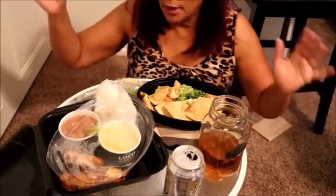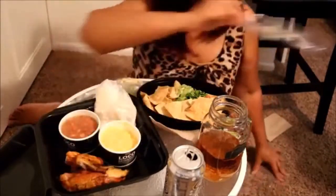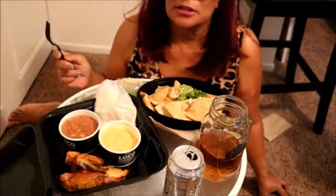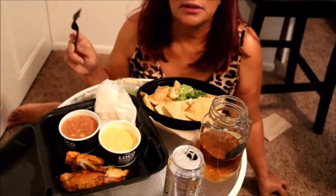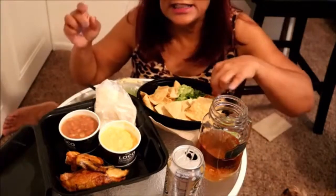So, I'm so hungry. Now, you gotta be able to eat a lot. So, I don't know how I'm gonna do this because it's a lot of food for me. So, anyway, I'm gonna get started on the taquitos.